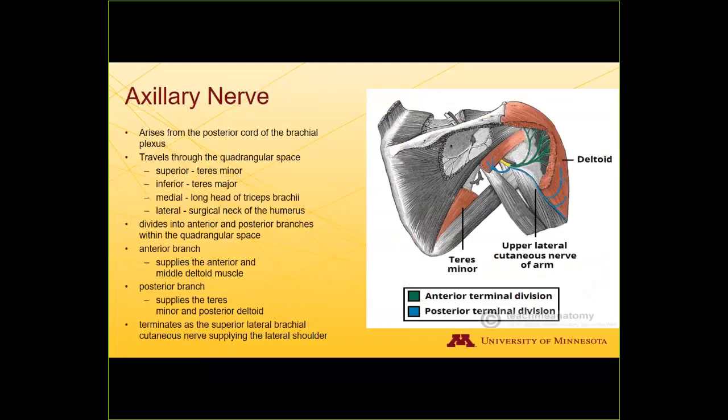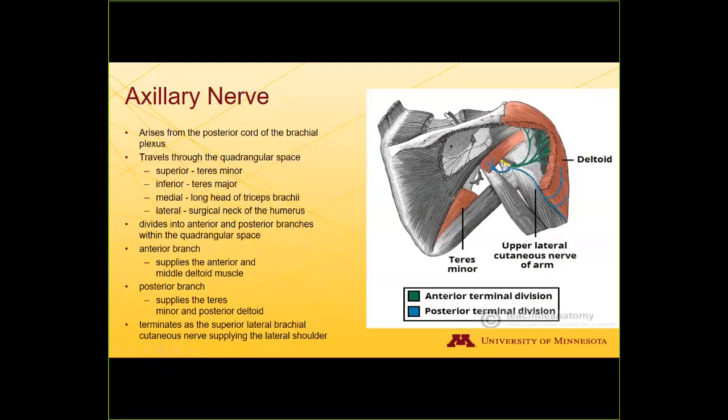So first of all, we're going to talk about the axillary nerve. As you learned, it arises from the posterior cord of the brachial plexus. Okay, and it travels through the quadrangular space, which is this space right here. It's formed by the teres minor, which has been cut here. It usually doesn't look like this, but it's been cut, right? It's also formed by the long head of the triceps, and by teres major, and then, of course, we can't see it, but also formed by the humerus. It's gone in this picture.